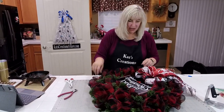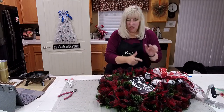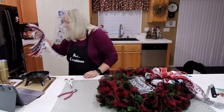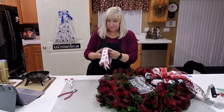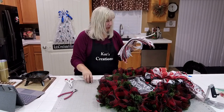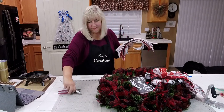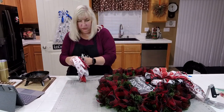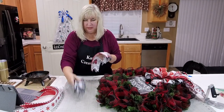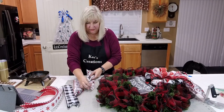So, now we're gonna go in and we're gonna add all those ribbons around the outside. So what does that look like? That looks like an awful lot of this. So we have the same. The only ribbon I did not use in here, I think, is the joy ribbon. So we are going to be alternating the black and white plaid with the ornaments with the plaid trees.